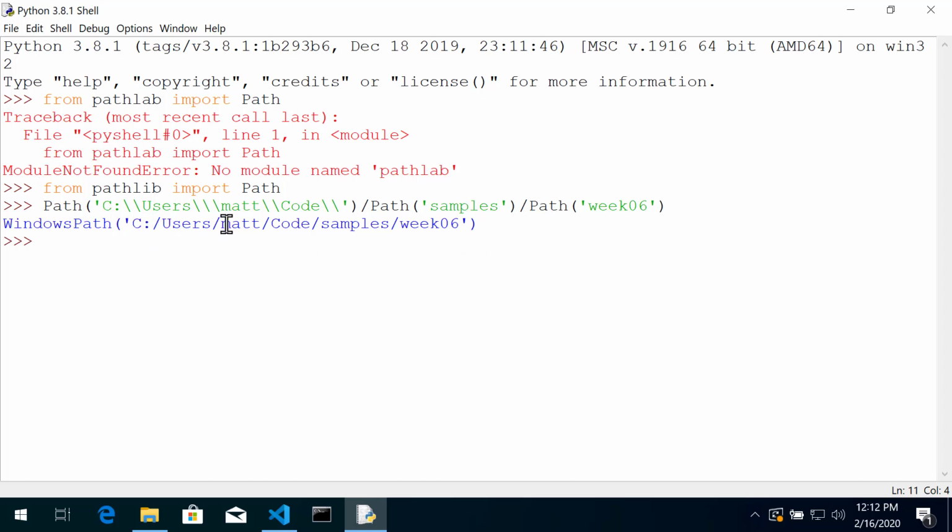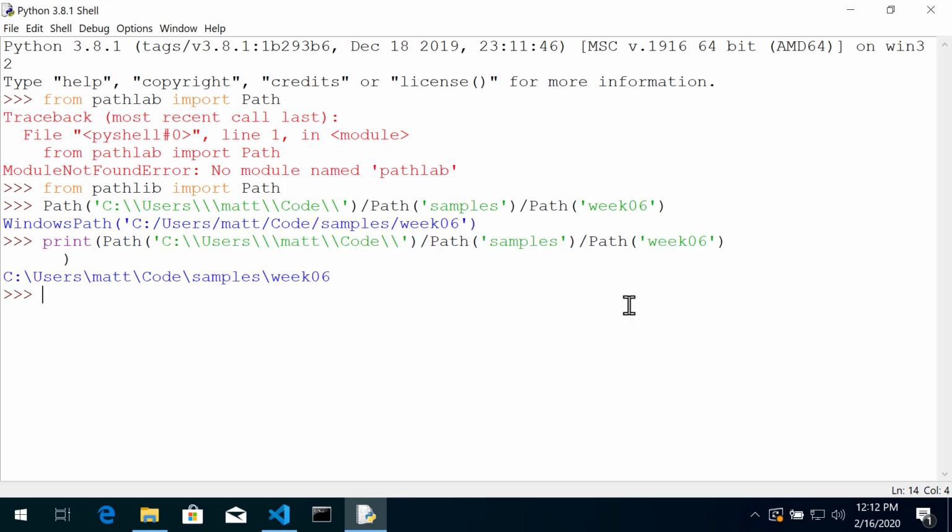I want to print this to the screen, which will convert it to a string. We'll print this path object. You can see it's now using backslashes.